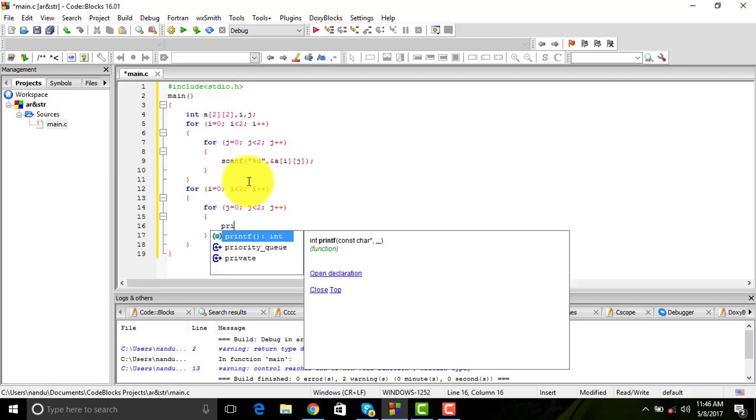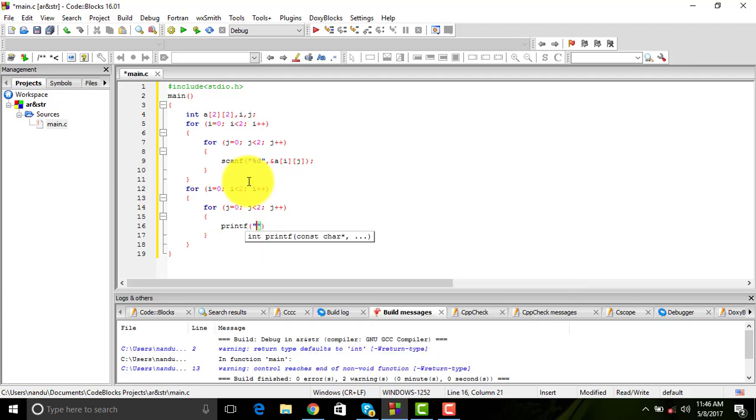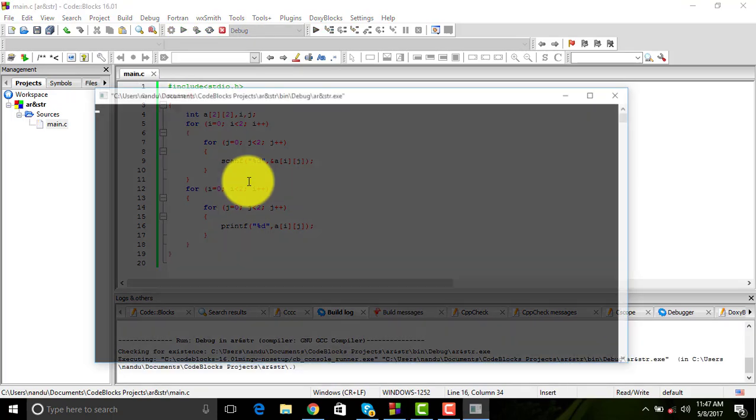Okay, I would be using printf with %. Always remember, you should use the variables for this and not the values. If you use the values, the program is going to give you an error. Garbage values are going to be printed. So to avoid that, always use variables. If you have got any garbage values in your program, always remember the program is right, the human is wrong. If you tell the computer is wrong, then your life is going to go waste. That's for sure. Okay, so let us run this program and see.